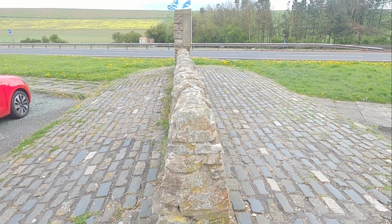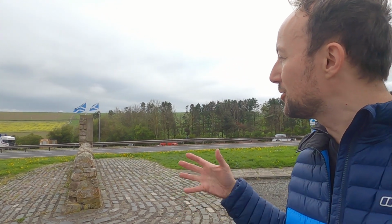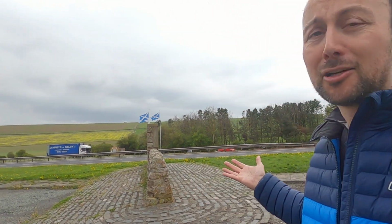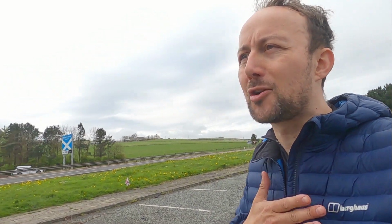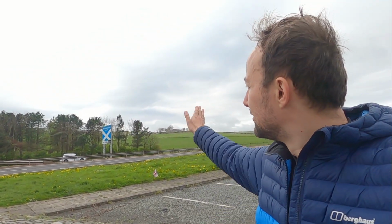And this might one day be an international border, and that's the funny thing about this. I might be stood here one day on what is an international borderline. So who knows what's going to happen in the future. It's been gorgeous, it's just a gorgeous country, Scotland. Gorgeous country. I'm going to miss it so much. But anyway.